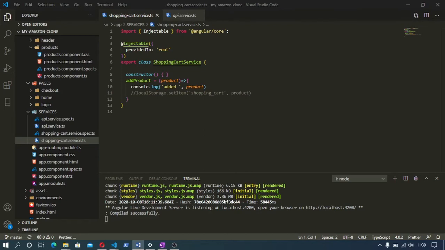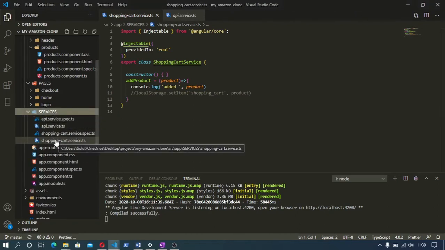Local storage gives you up to about 5 MB of data on the user storage. We're going to be using it to store the shopping cart items, but you can also use it for very many applications. You can even use it for authentication, so that someone doesn't have to authenticate themselves every time they come in to your website.